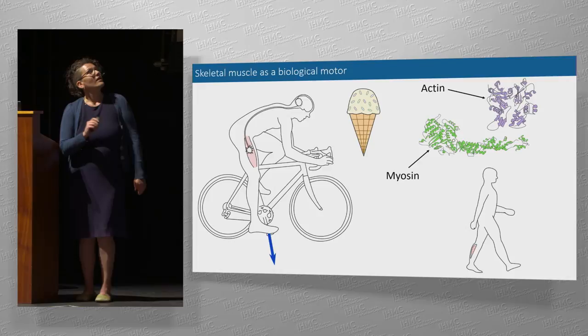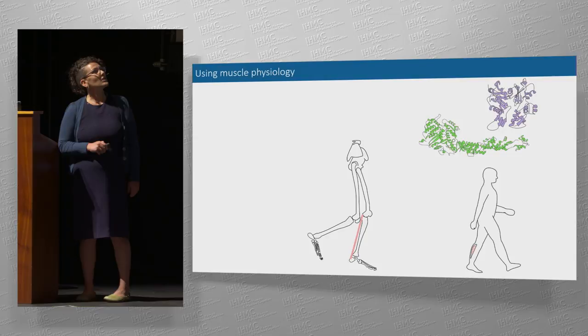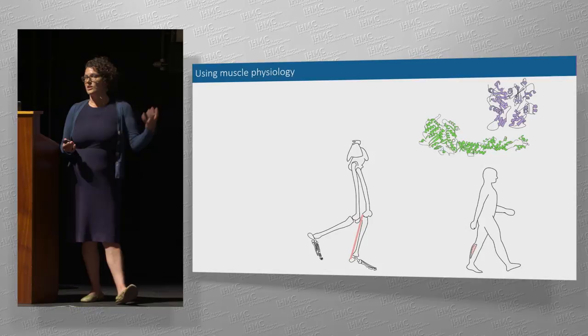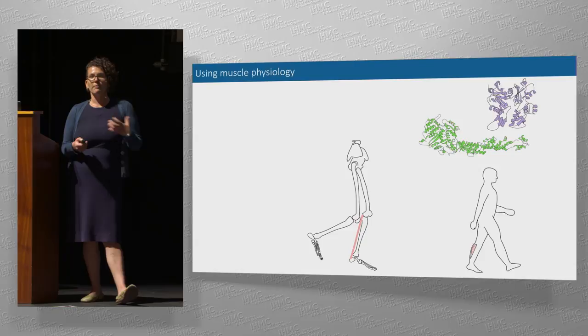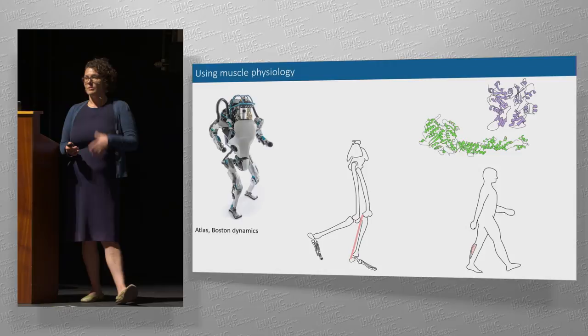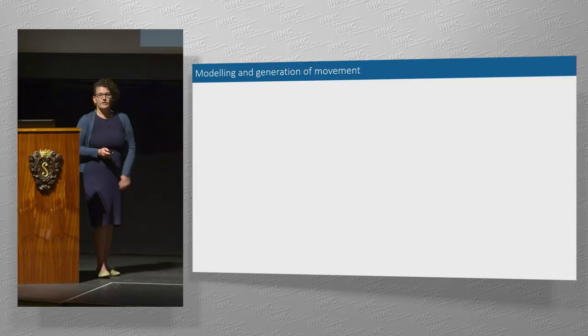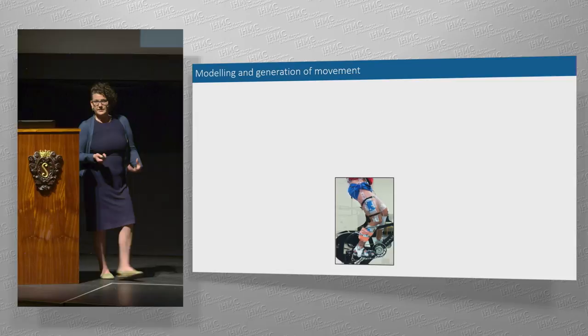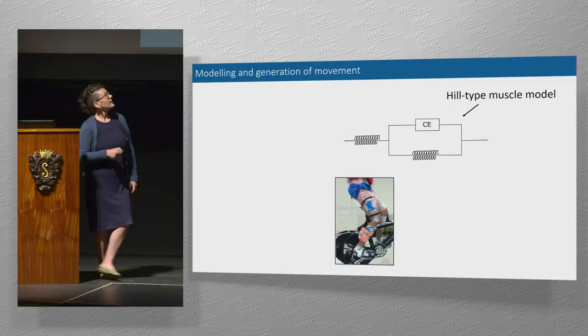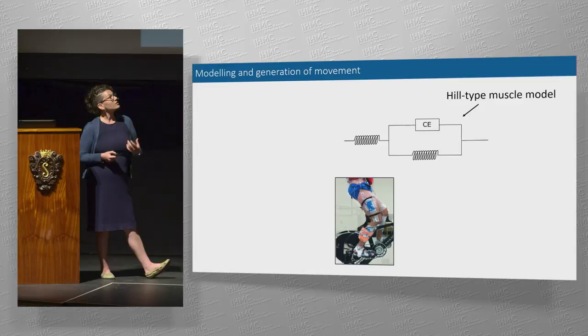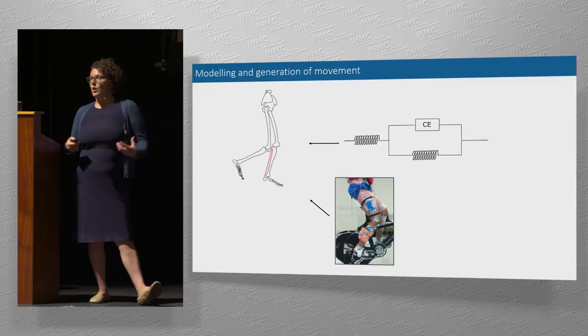This area of research also has some pretty big applications. The most obvious ones are that if we have a good framework for understanding how muscle works under a variety of conditions, we can really get good models of muscle contraction and model how animal movement works. And if we want to replicate movement — generate movement from scratch — it's a pretty good place to start. We can take measurements of what muscles are doing, integrate these with simple models — this is called a hill-type muscle model, our basic model of muscle contraction — and stick these together into a big picture of how a whole organism generates force and moves. We can get some pretty complicated simulations of movement.